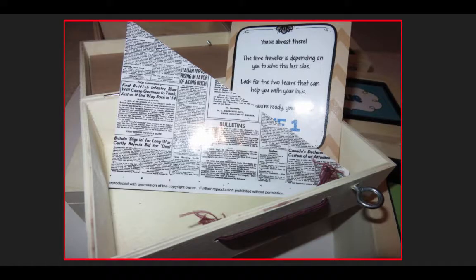Once they've gotten all of their clues, they'll be able to crack the code. For the final task, I decided to make it the newspaper of Canada declares war. And what I did was I cut it oddly. You'll see that there's a triangle section there. So they have to find the other 2 groups that match up their newspaper header.